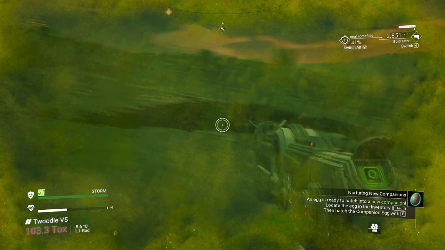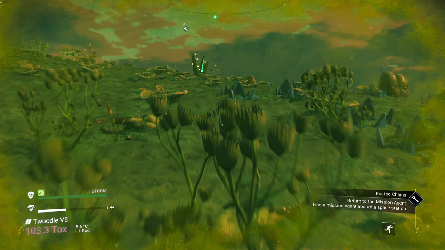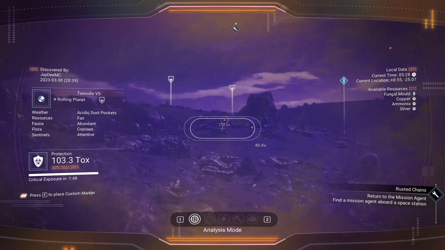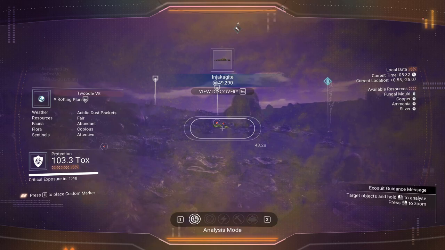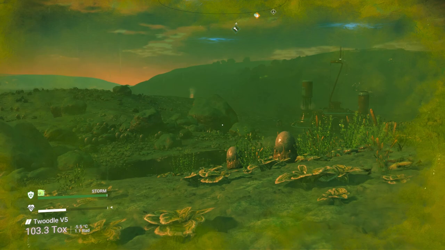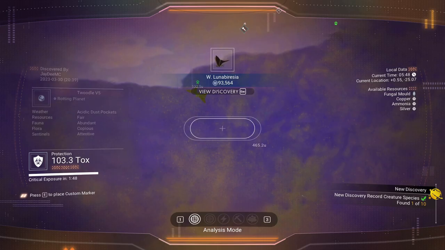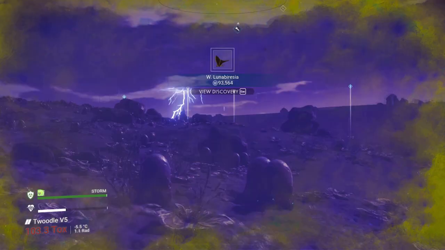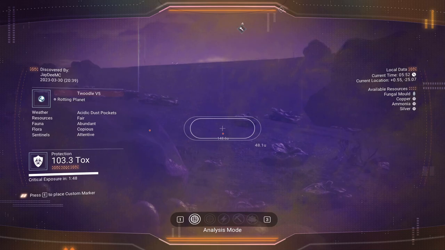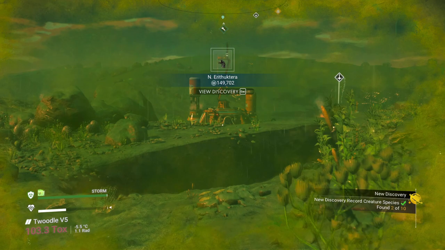Toxicity here is horrible. It's hard to see anything. There's some sort of species here. What is this? Lightning. This is dangerous. They're even flying. Intelligent. It's petals. There's one there. Absorb nutrients. I don't like this.